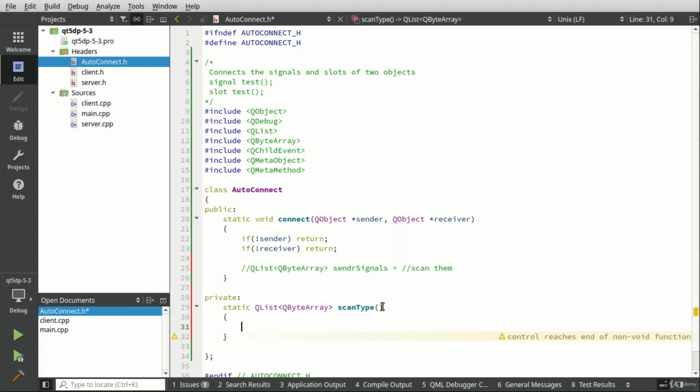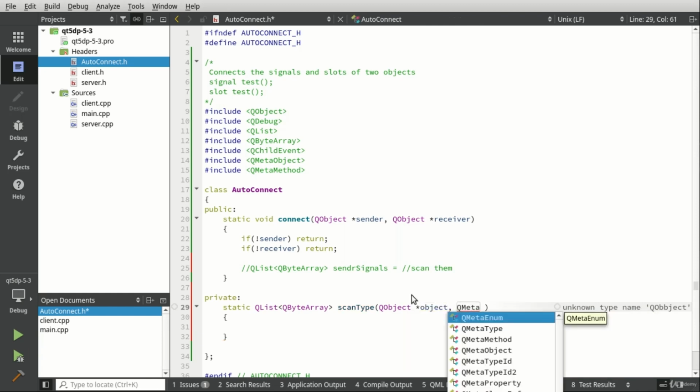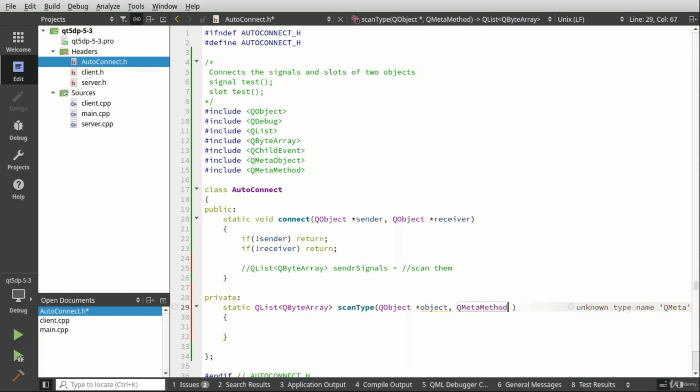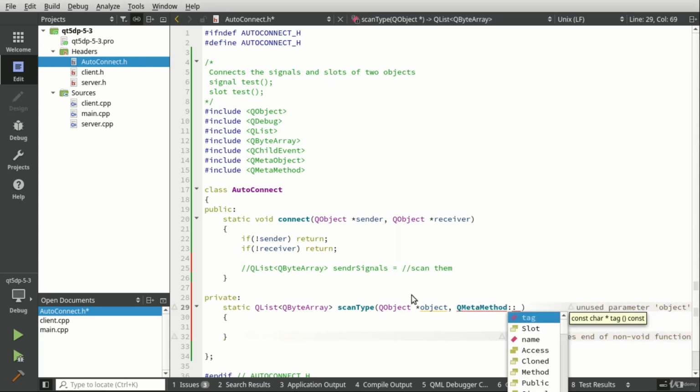And I want a QObject, object. Boy, I really misspelled that. All right, QObject, and I want the QMetaMethod, and I want a method type.